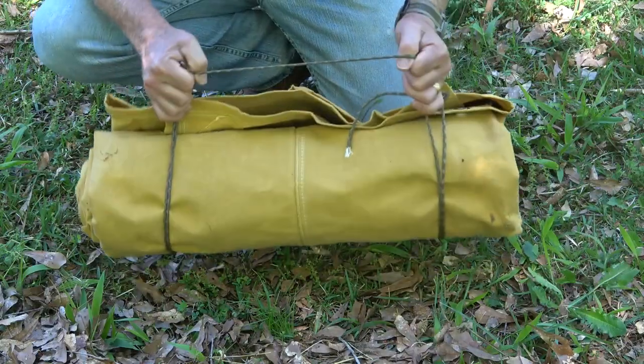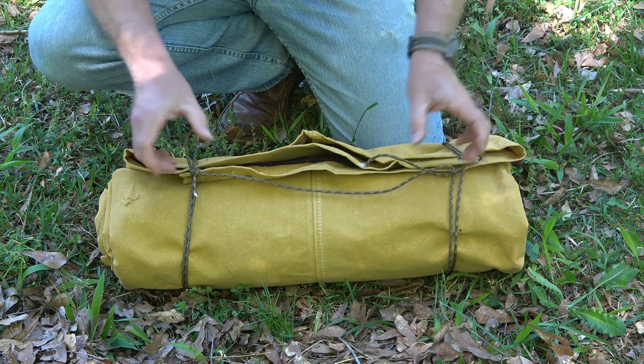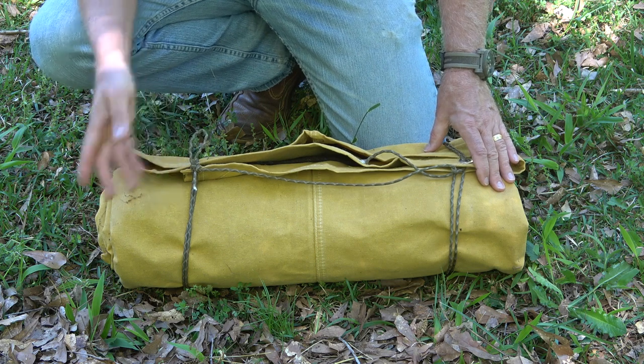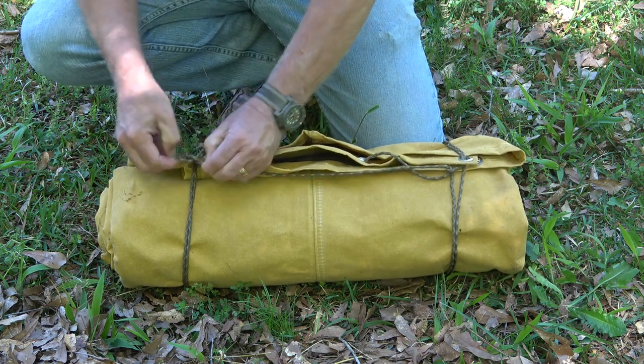It's really easy just to strap this up. We just have some simple paracord pulled in here, and I'm actually using the eyelets to be able to attach this. You can use canvas belts, things like that. Rope will even work — obviously, if paracord works, rope will work. But we can use this paracord for other things. So first thing, we just go ahead and strap it, and we can just pull this loose.